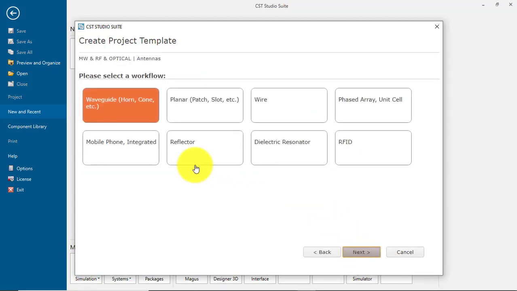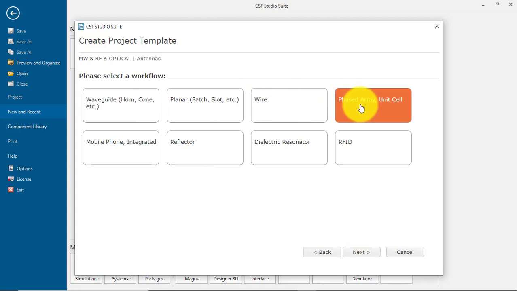In antenna, we have different categories. Maybe I want to design a waveguide like horn or cone antenna, or a planar antenna like patch, slots, etc. Or maybe wire like dipole, or folded dipole antenna, or any type of wire antenna like helix. Or maybe phased array and unit cell.